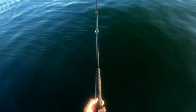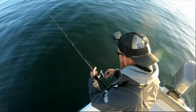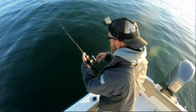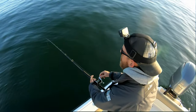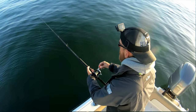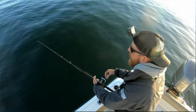Just got a strike there, finally. This one feels a little bigger. It might be taco size. Still early though, so I mean, if it's little, I might put it back just to be nice, but it's always a tough call, because what if we put the fish back and then we don't get anything else, and then we can't have our catch, cook, and eat.